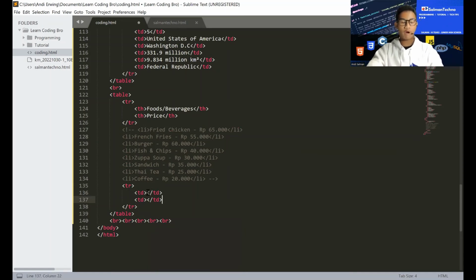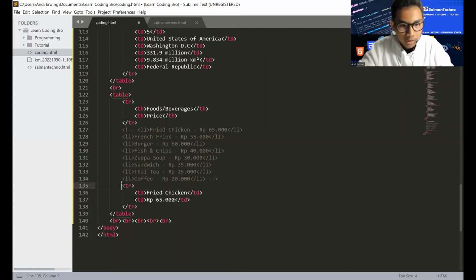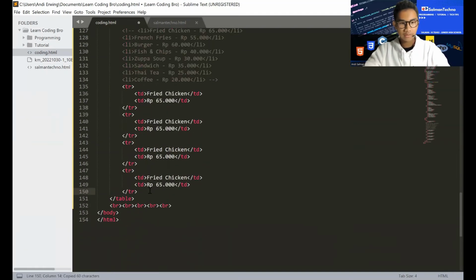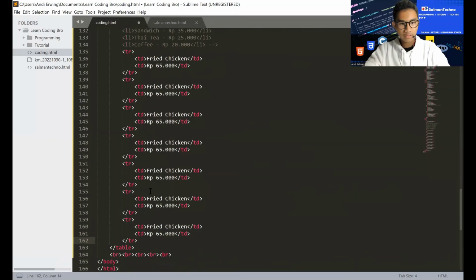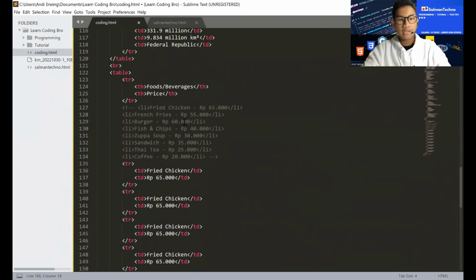So the name of the food or beverages, or maybe it is foods, okay? It is fried chicken. The price is 65,000 rupees, okay? And then also I'm gonna make it into 8 rows. Let me see, okay. After that, the second is french fries.